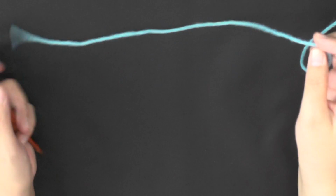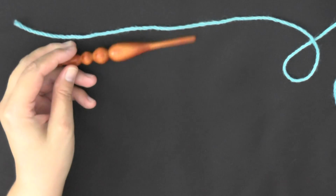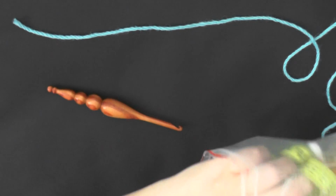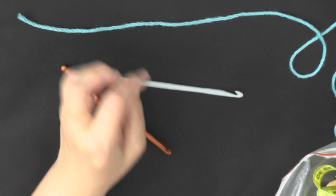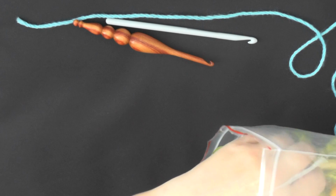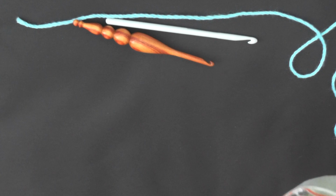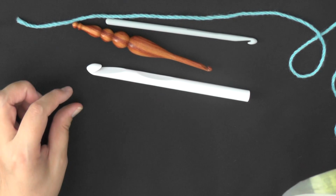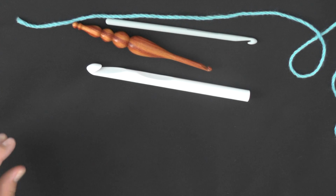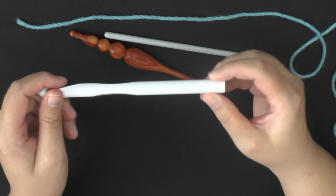So usually when you first begin, you want to get a bigger hook than this. This is a size H or 5mm hook, but I would recommend maybe a 6mm hook or even bigger. My mom had started me on a size 8 or something like that. It was really big. It's not as big as this, but as you can see, hooks come in many different sizes. And the hook itself, you can usually see on the end what size it is.